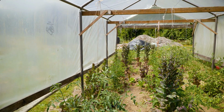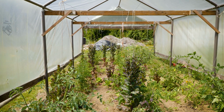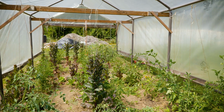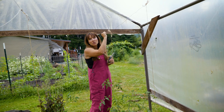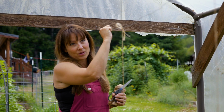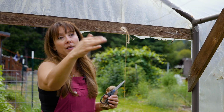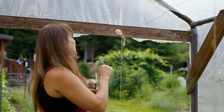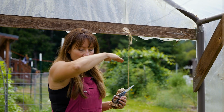So we're starting here in our high tunnel. This is where, if you have tomatoes planted in rows in your garden, it doesn't have to be in a high tunnel, you can mimic this either way. So here in our high tunnel, we have our top guide wire. Now I like to use wire because wire doesn't break as easy as string when you're talking about this top guide wire, this top portion that all of the tomato plants are going to be getting tied to within this row. So we have taken it and we actually just drilled holes through our bracing of the wood.